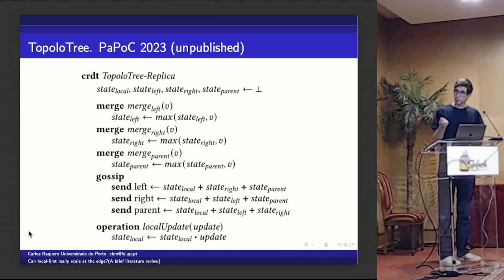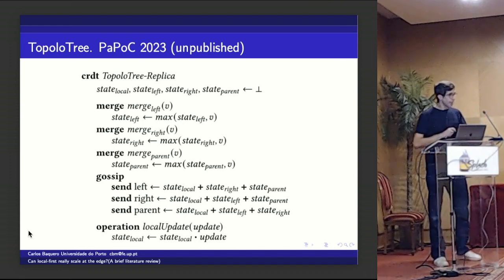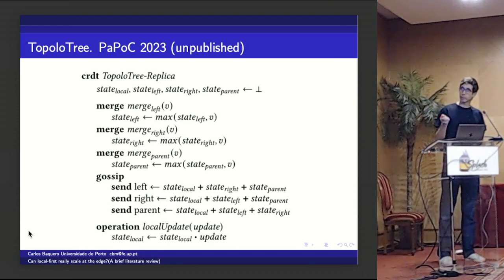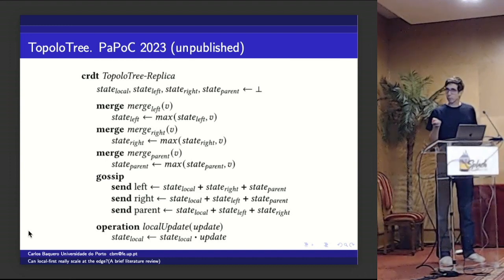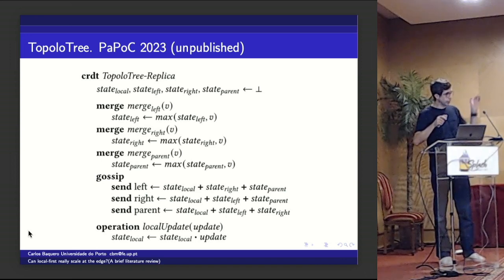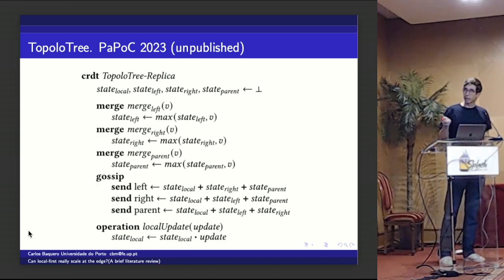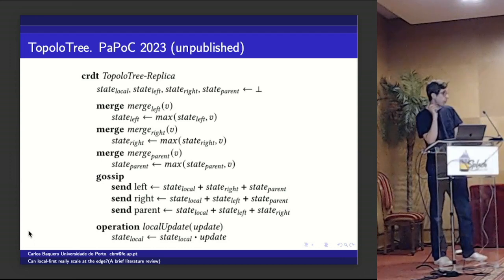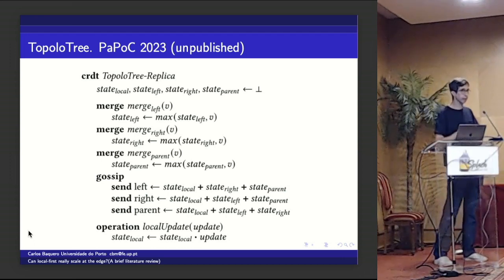And the algorithm is very simple. It looks something like this, okay? Just want you to see what they have. So you have this state over here, and you have different merges depending on, you can merge to the left, to the right, and from your parent. And then when you are gossiping, you are basically sending to one side the sum of all the things you got from the other places, okay? So I'm sending to the right what I get from the left, from myself, and from the parent, and so forth, okay? And with this, you get a very interesting solution, but over a static topology. But this is one thing that we know how to do.